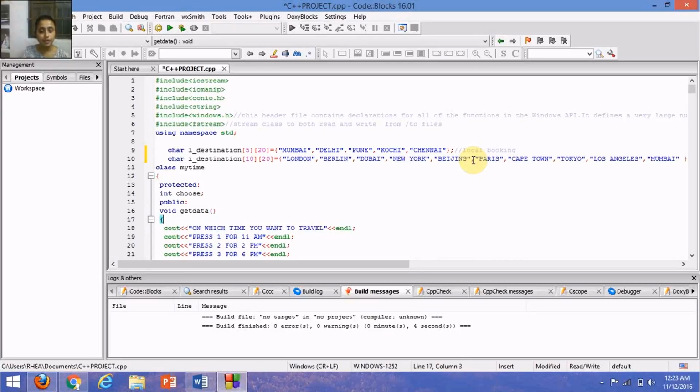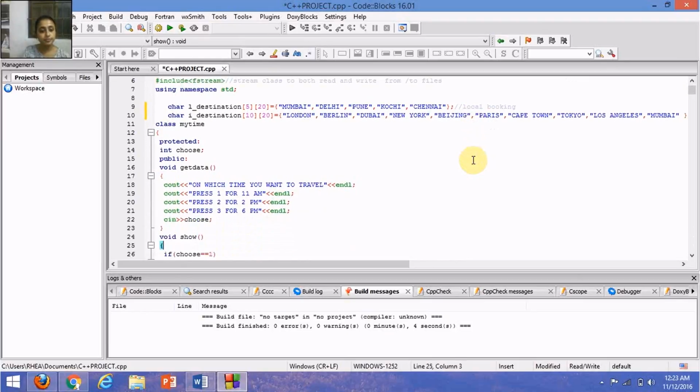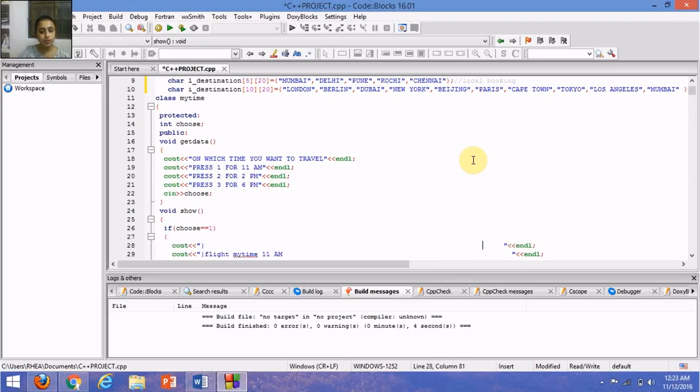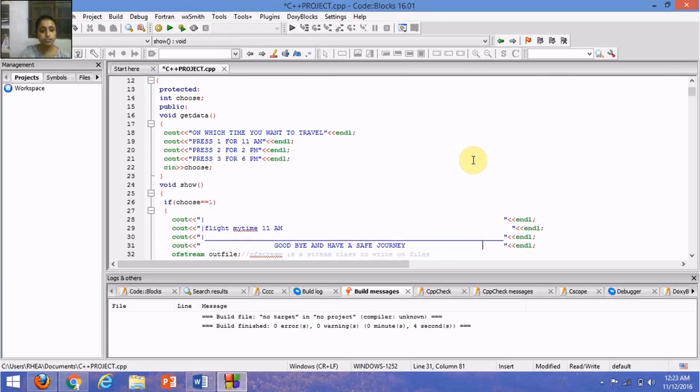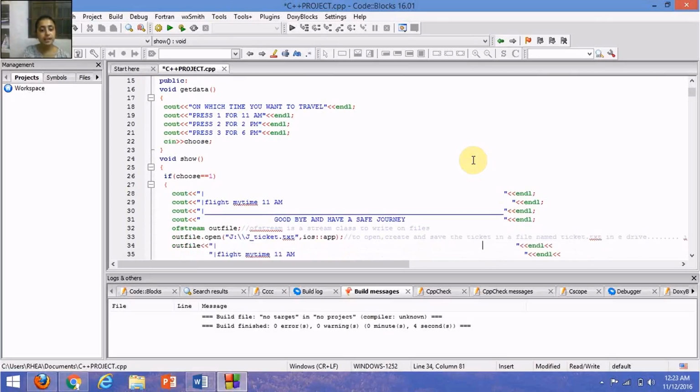which will ask the users to enter the time in which they want to travel. According to the choice, we have another function called show function, in which if the user is entering 1, that means the passenger wants to travel at 11 AM, and for that a message will be displayed: goodbye and have a safe journey.